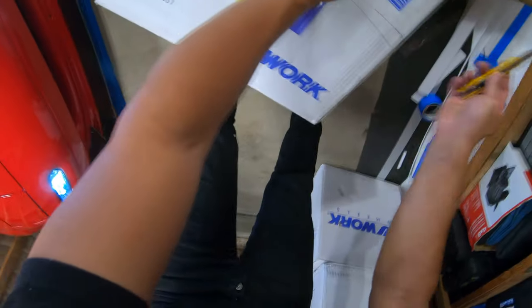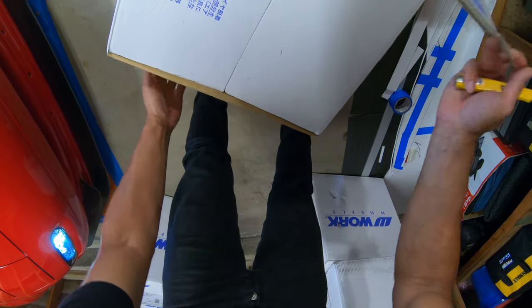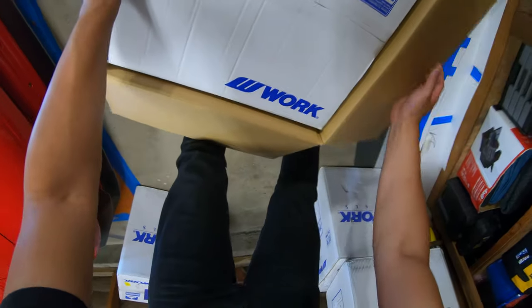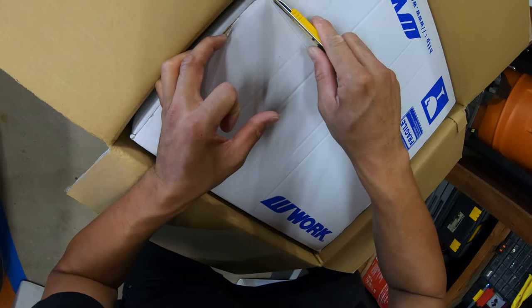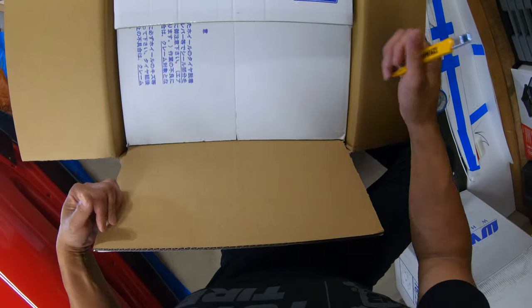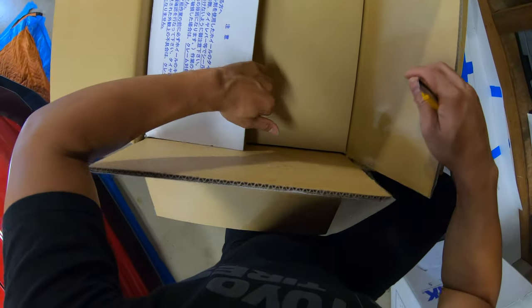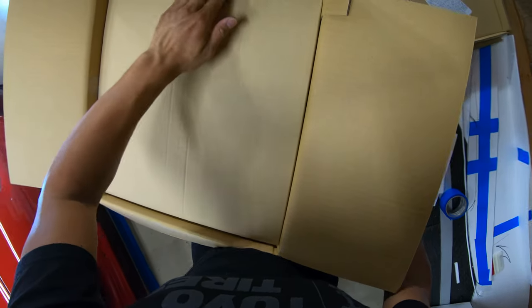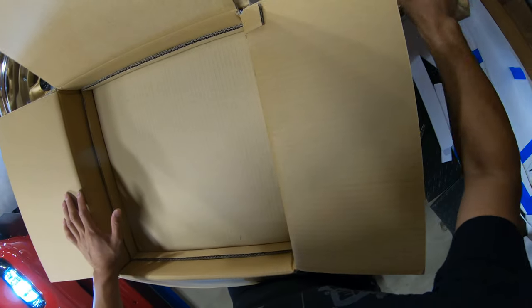All right, we're going to open up this other wheel here. The cool thing, like I said, with Work Wheels Japan, they double freaking box everything. So if the outside box looks beat when you get your box, don't worry. Your wheel's still safe. Look at this. Ooh, man. Look at this. This is how anal Work Wheels Japan is.